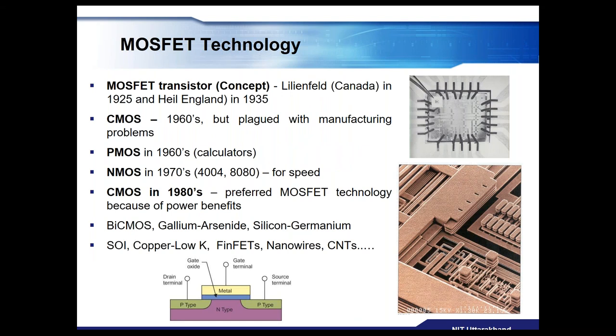we are not talking about the basic BJT, but the MOSFET. The concept of the MOSFET was first defined in 1925 by Lilienfeld, who was initially a Canadian. Later on, during the World War, he joined in America and published his paper from America. And he said that the transistor could be a type of three layers, in which there is a metal layer, an insulator layer, and a semiconductor layer, in which it will work as a field effect transistor due to the field effect.